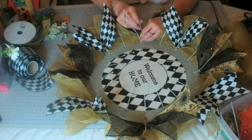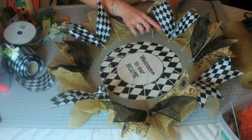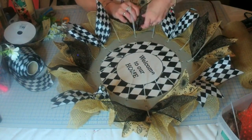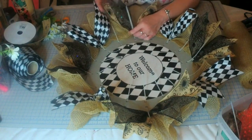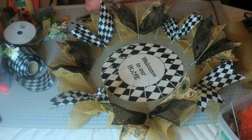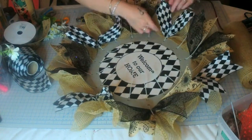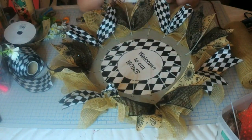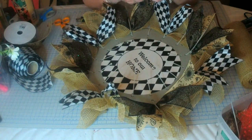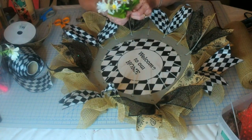All right, we're done the outside now. I love these colors. Look how pretty, and it's not over the top. All right, now we are going to do some poofs. I want to put flowers, and I think I might push these right up to the very top.